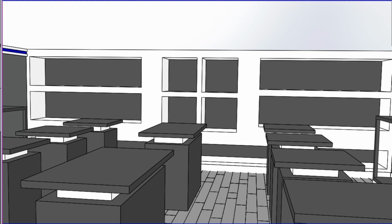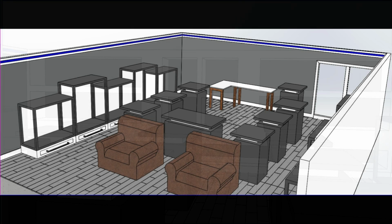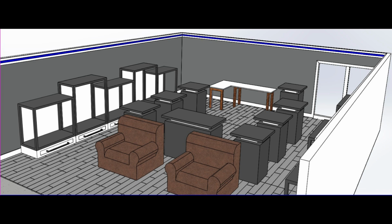So, but again, you can see kind of the built-ins. It won't have that cross section there in the middle. It'll be open, but it'll basically be 8-foot spans on either side, and then some storage down below. So that is the plan going forward as we speak. My construction person is getting ready to put those in before we start the drywall and the ceiling and things like that. But just to kind of give you an idea of what this could potentially look like.